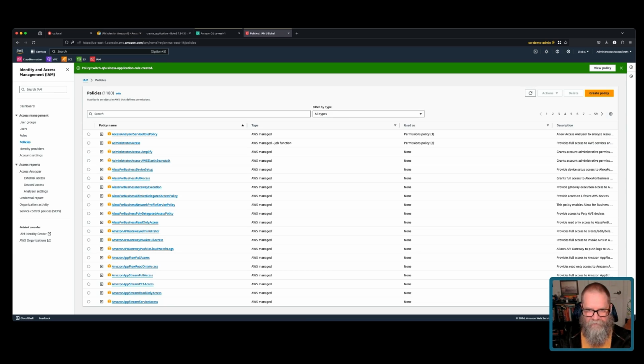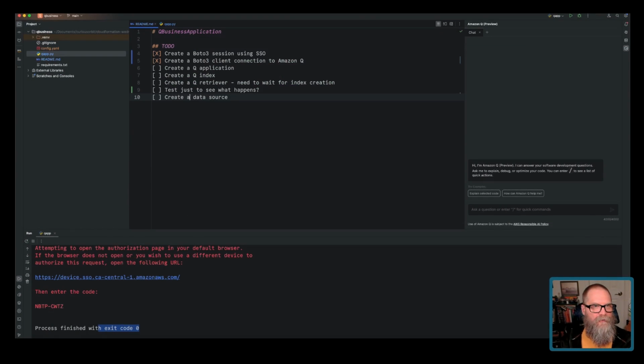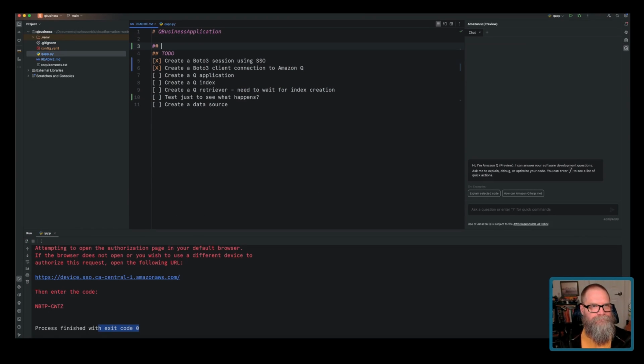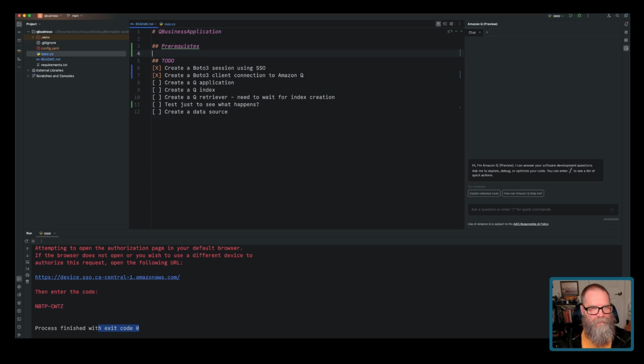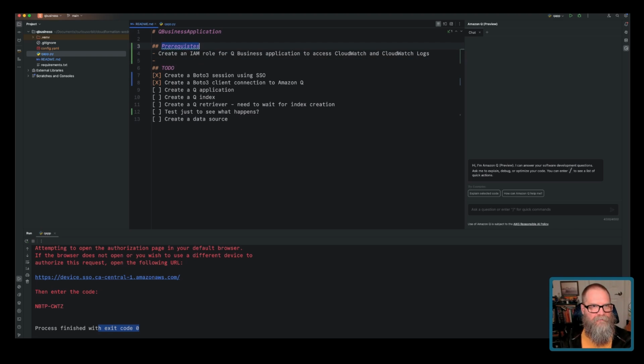Easy. You know what? Maybe I'll make a few notes as we go too. So if we go back to PyCharm and we go to our README, we could do this, right? Otherwise, I'll forget. That's not how you spell prerequisites, but that's okay. Create an IAM role for business app. Let's call this prereq.